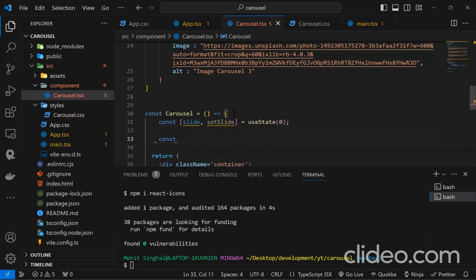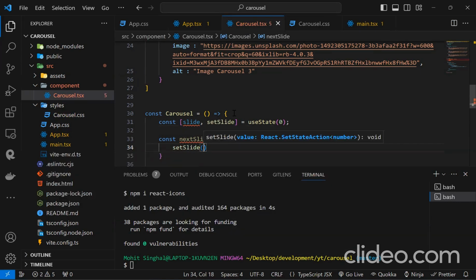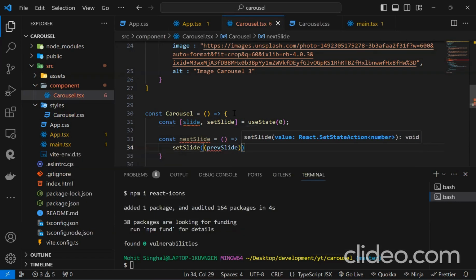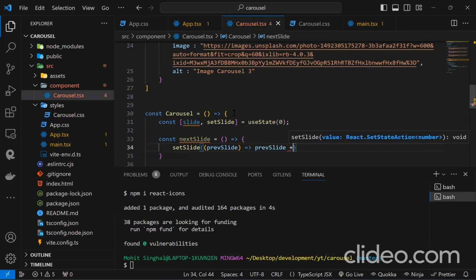When I'm clicking on the next button, it should go to the next slide, and similarly when I click on the previous button, it should go to the previous slide. So how to do it? For the next slide, I'm just going to write setSlide, and it should be the previous slide plus 1.